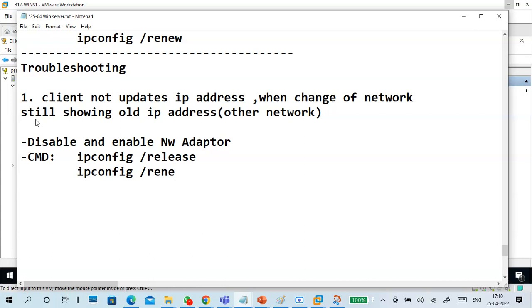ipconfig release, renew. Release means it removes the automatically configured IP address.